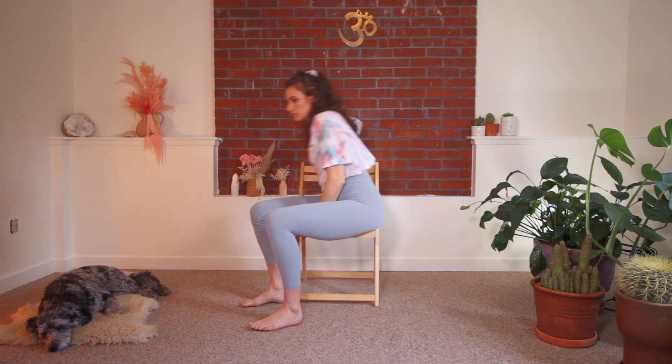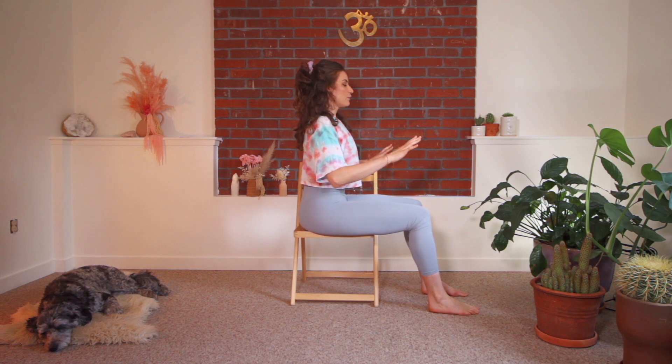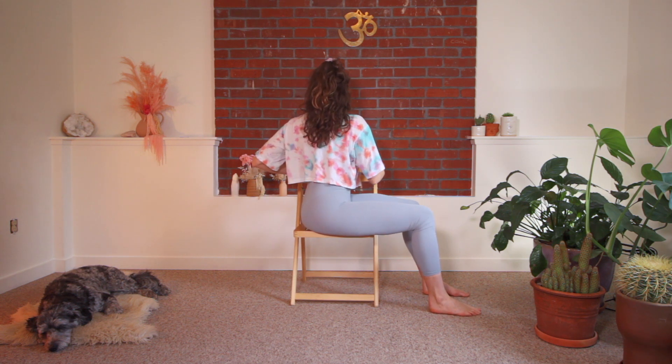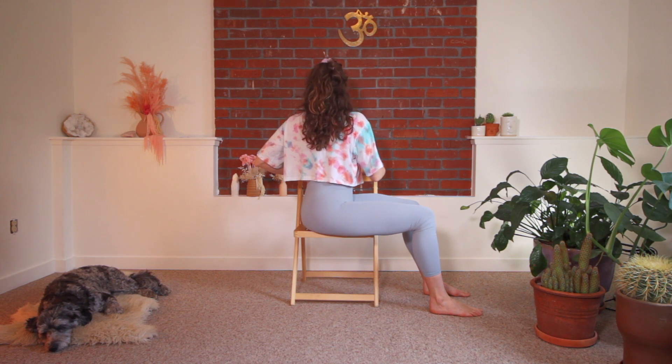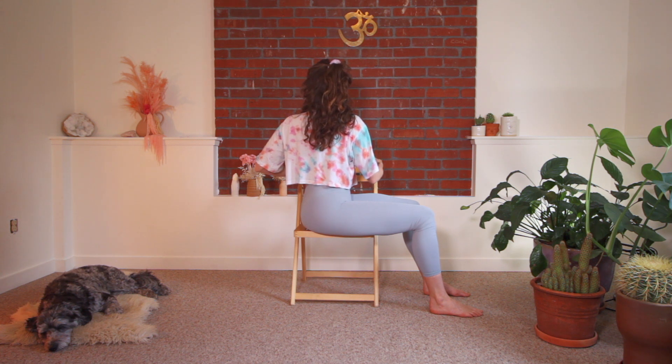Bring that top arm up and come out of that, turning around to face the other way on your chair. Find the middle of the sit bones, find your core, grow tall. Reach around for the back of your chair — now left hand pushing, right hand pulling. Breathe. Expansive breaths into your rib cage, feeling the expansion evenly through the front, back, and sides of the ribs. If it's comfortable for the neck, look over the left shoulder. Think about how we rolled the shoulders back and down — see if you can find any of that movement here. Still on the middle of the sit bones, still with the belly back. And slowly unwind.